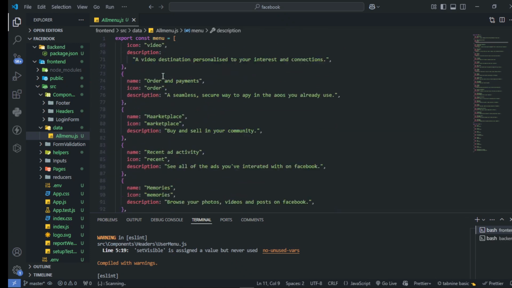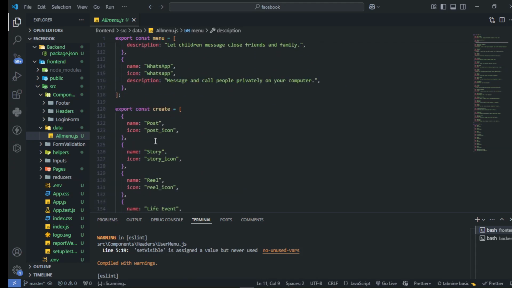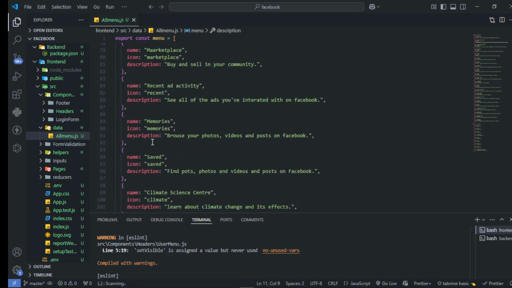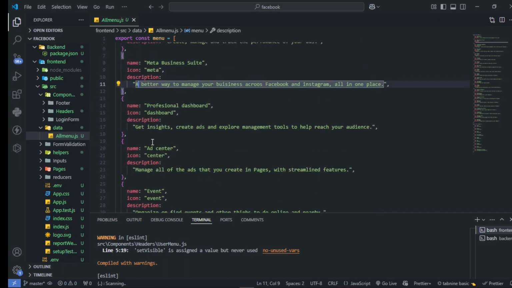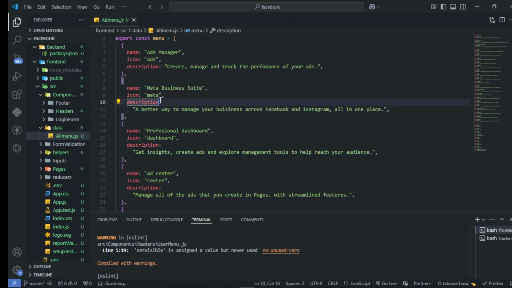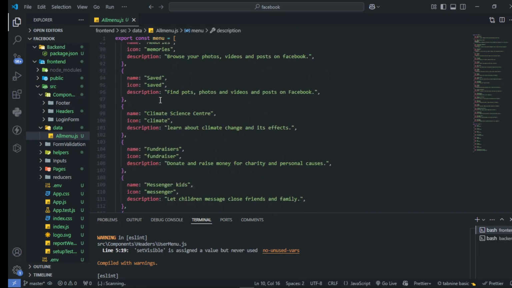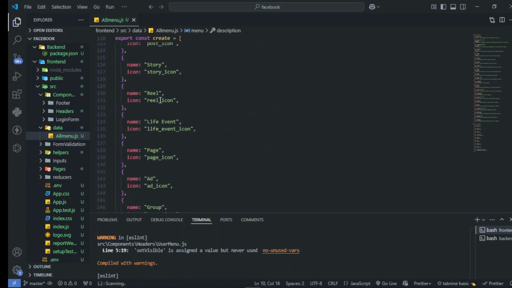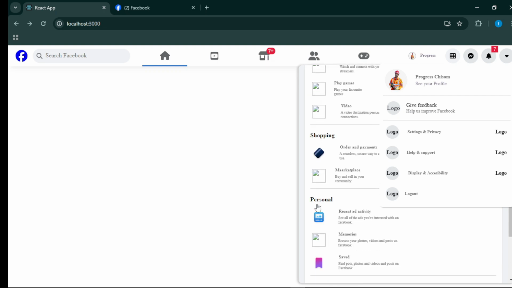So I created them both for the left side. I just did all these things so it will be easy. You just need to copy them. All right, so just copy the code alongside. So these are all of them, and you just need to copy all of them. These are the images, the icons rather, that I got.